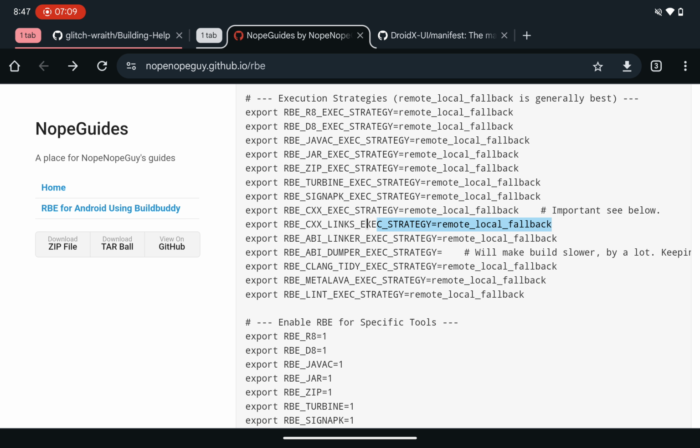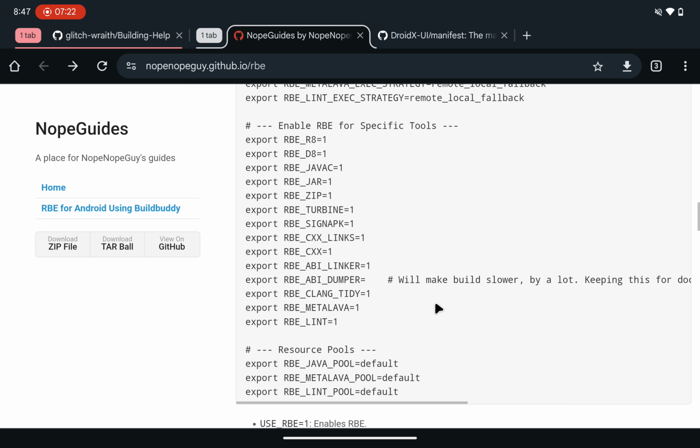At the moment it is set to first go to remote, and if it fails then go to local. So he is saying that after the first build change it to local to make builds faster.